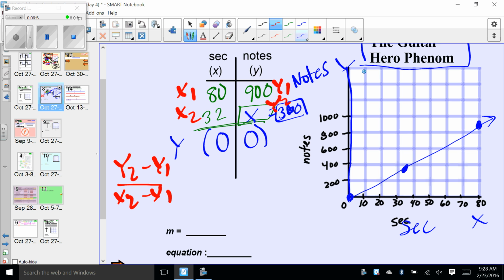So I'm going to go ahead and get that slope, guys. We have y2. The y2 value right now is 360. That's the value I found. The y1 value is 900. The x2 value is 32, and the x1 value is 80. Go ahead and take a look at all the substitutions I just put in. I'll let you catch up. Come on, 8th grade.